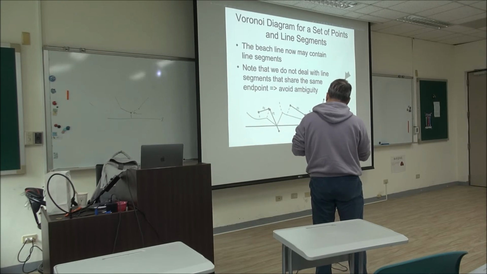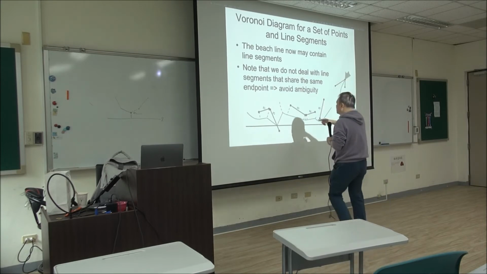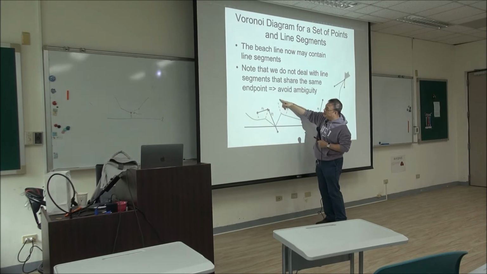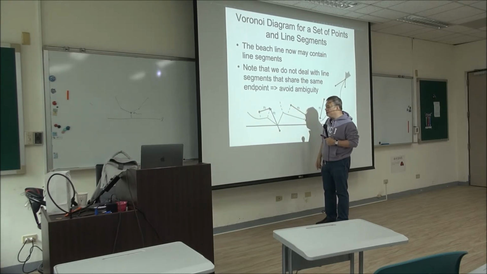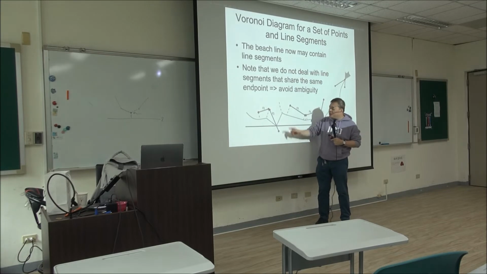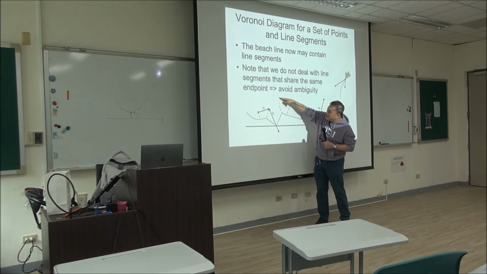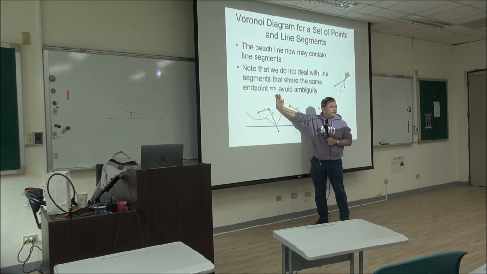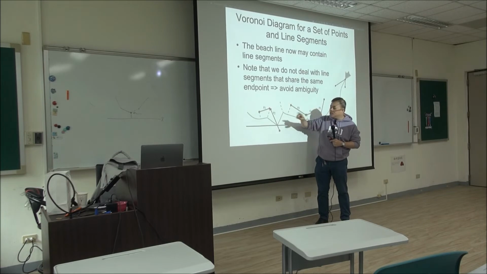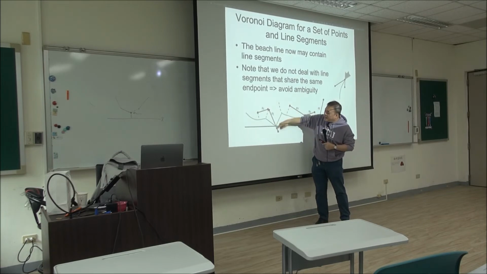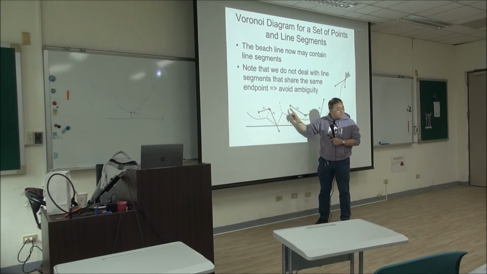which is this one. Why is it parabolic? It is because this edge, if I call it H, in the Voronoi diagram, has an equal distance to a line and a point, right?